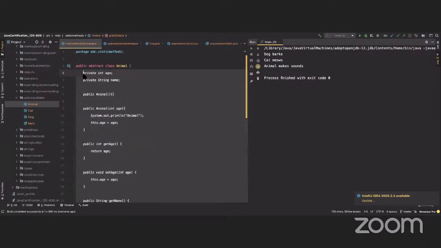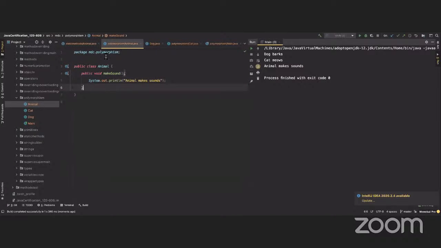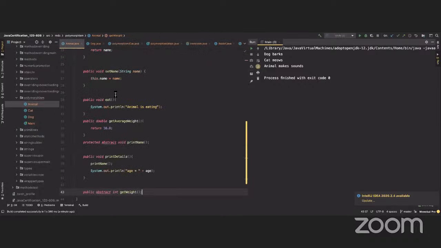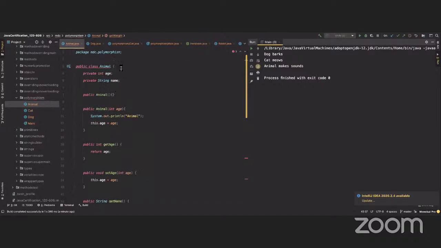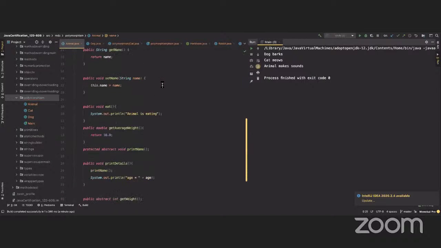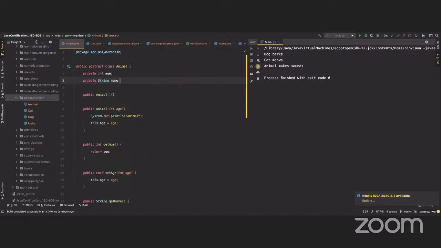What I just did was just an example. So I'm going to close this and do this. And of course, I have to make it abstract, just like the first one.